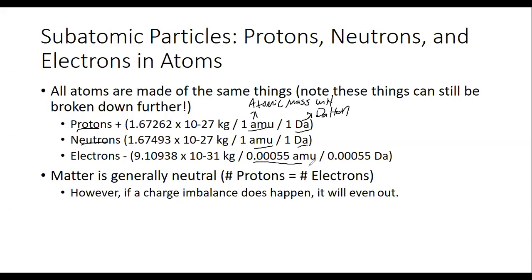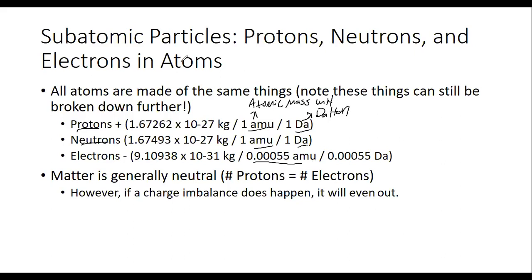If you look at their weight in terms of atomic mass unit, it's 0.00055, where a proton is 1. So they're so tiny. You never care about electrons when it comes to the weight of an atom. Even if you had 100 electrons, or even 200 electrons, that's not even 1% of the weight of one proton. So when we talk about electrons, we don't care about the weight. We care about the weight of protons and neutrons when it comes to atoms, but not electrons.